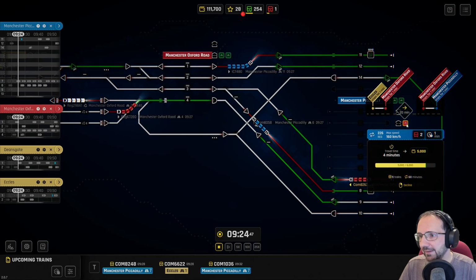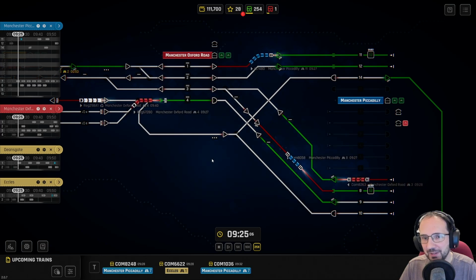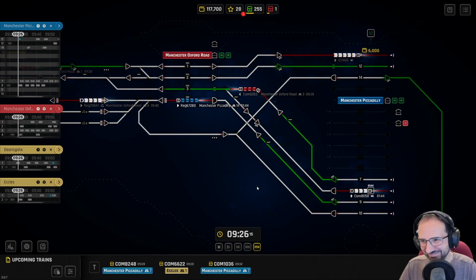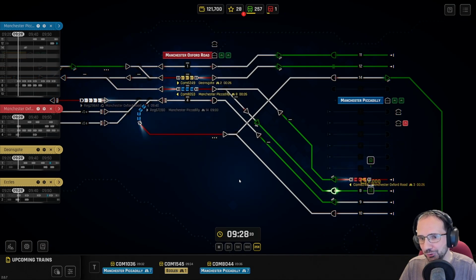Eccles to Oxford Road and then Oxford Road to Piccadilly. We could do that. We would just have to build a line. So we could bring it in, end its run at Oxford Road 1, and then we could start its next leg at Oxford Road 4, which would mean that it would have access to this parking area here. Problem with that is then we're going to have a lot of overlapping track, which may be a bit of a nightmare. So won't take that just now. But I'll leave it there because we could do it.